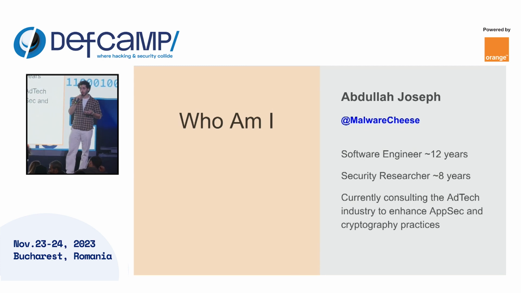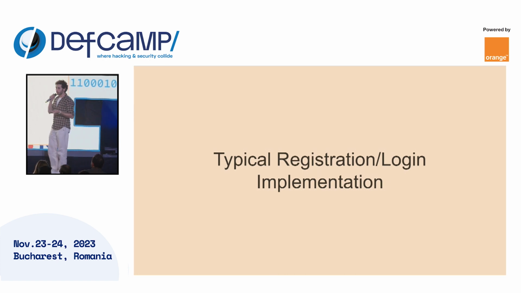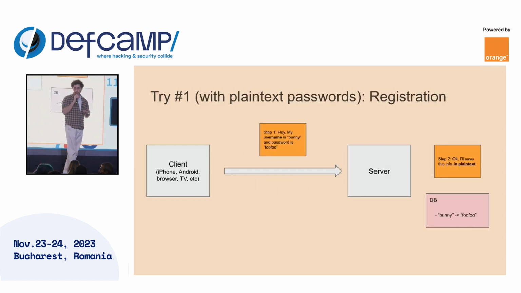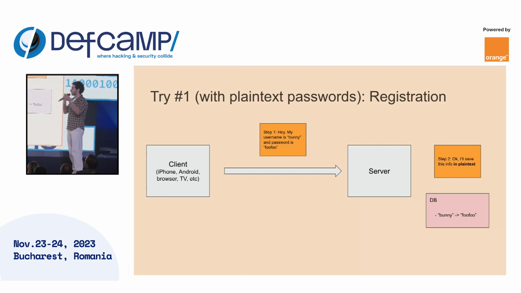But today, we're going to talk about cryptography, and we're going to talk about a simple, typical registration and login process. And I'm going to show you some issues with it, and hopefully you get to see that there are better solutions in 2023 that we can adopt right now. So here's how a very, very bad website would do authentication. Don't do that, please.